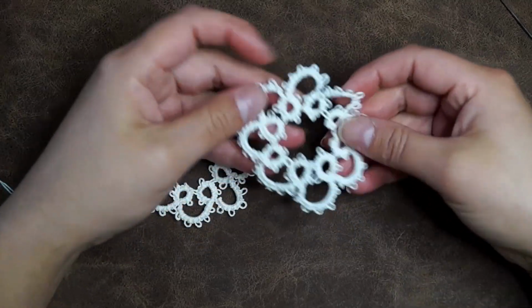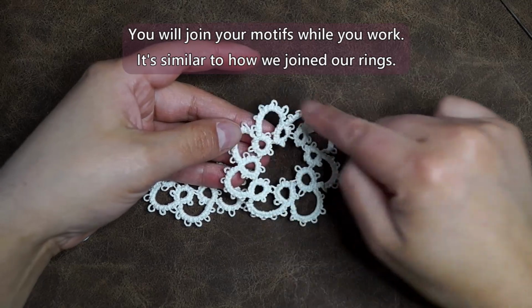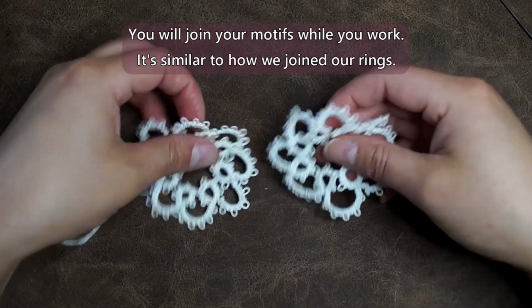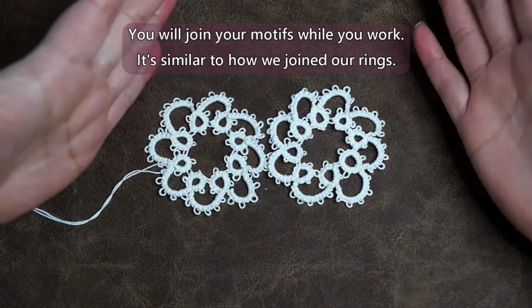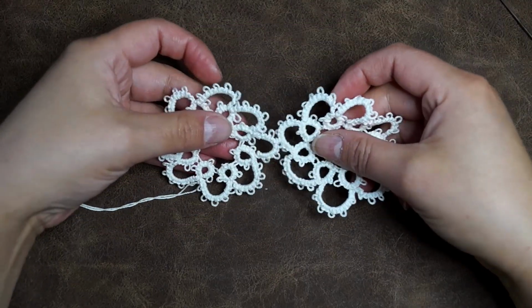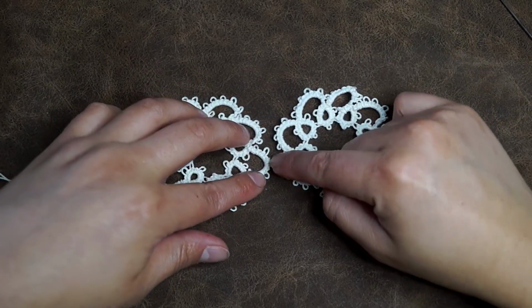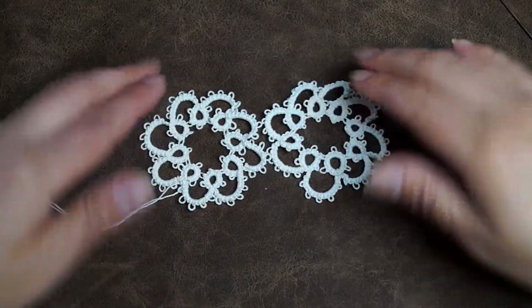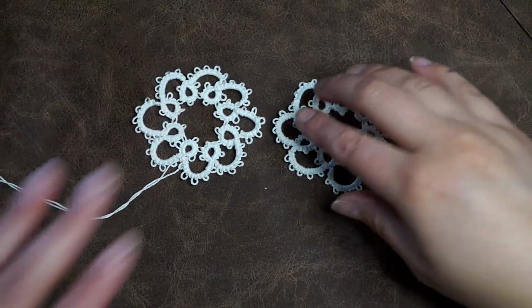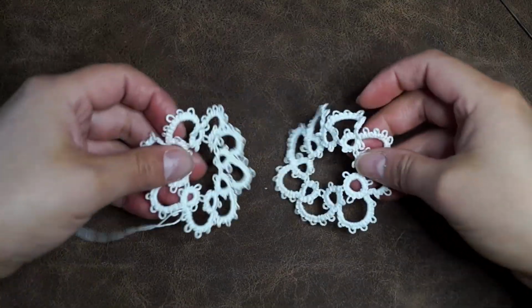and now you can go ahead and attach them any way you want. So according to the pattern, you will attach them at the third picot on the chains, and you'll just go all the way around attaching them in that manner. It's pretty simple. You can pick and choose any way that you want to attach them, whether it's like this or like that right there. It's really up to you. There's so many different choices.